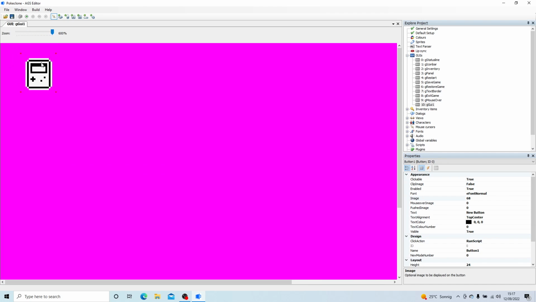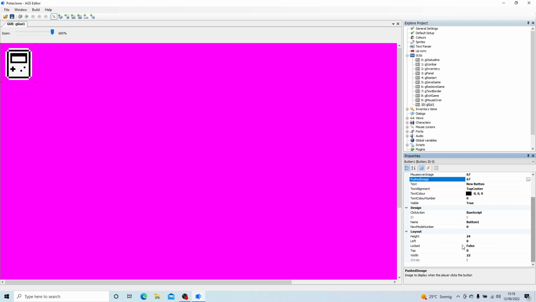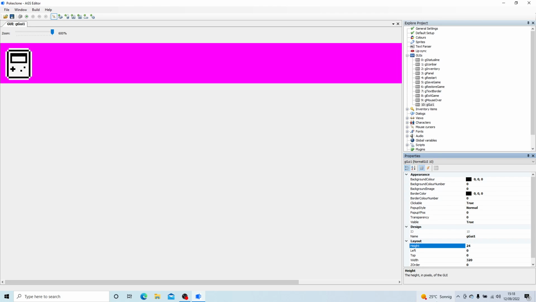Let's zoom right in. It's going to go in this corner. We'll do the mouse over effect to be that. 67, 67. So it's 24 by 22. So I'm going to make sure that this height is 24 by 22.